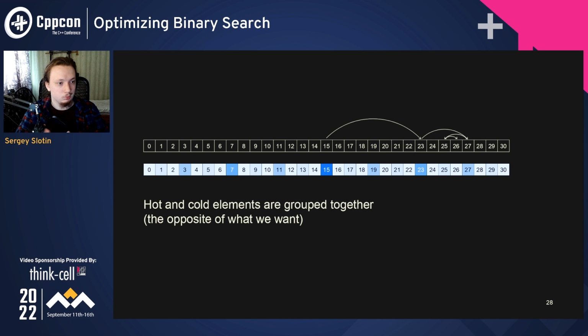To compare against this element, we need to search specifically for it, which happens with a very low probability. But these two elements, the middle and the next one, probably share the same cache line because they're close in the address space. So they end up together in the L1 cache, which is a waste of space. Instead of that second element, we could have put some other element that is accessed more frequently.